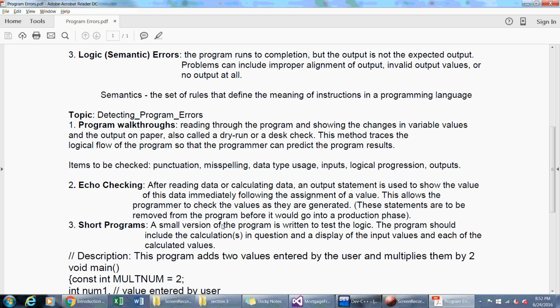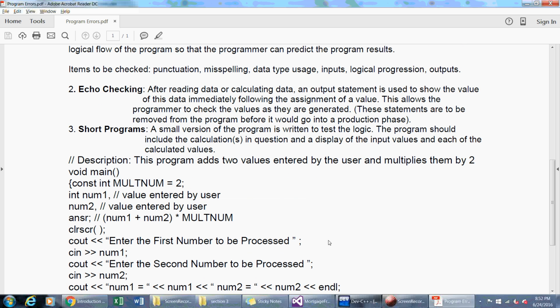If you start writing large programs, it may not be efficient for you to run the whole program all at once, where you can maybe run a small section. So you would cut out a small section of the program and look at it and see what's going on. Without further ado, let me go over these types of errors.